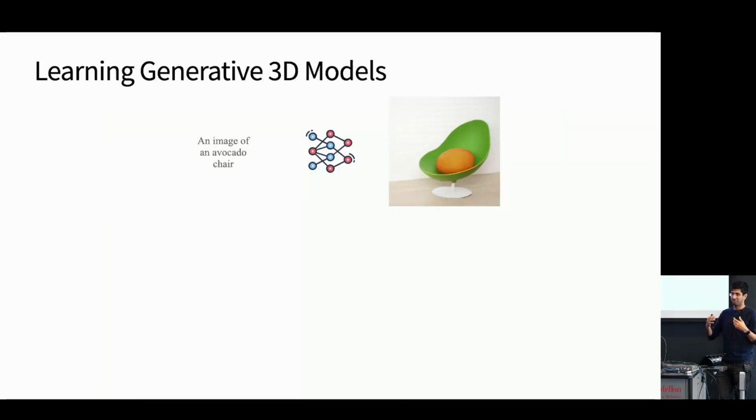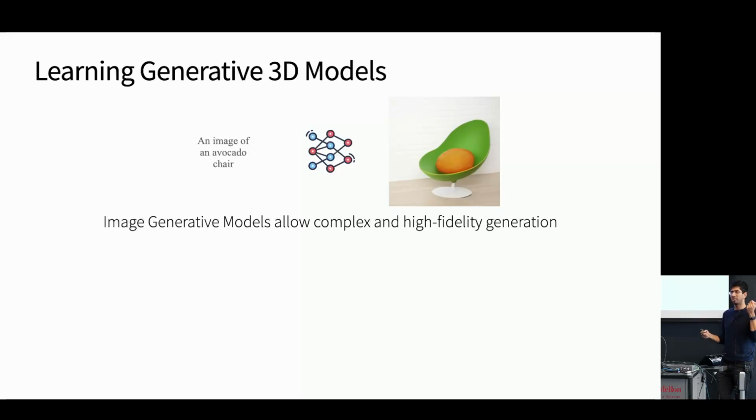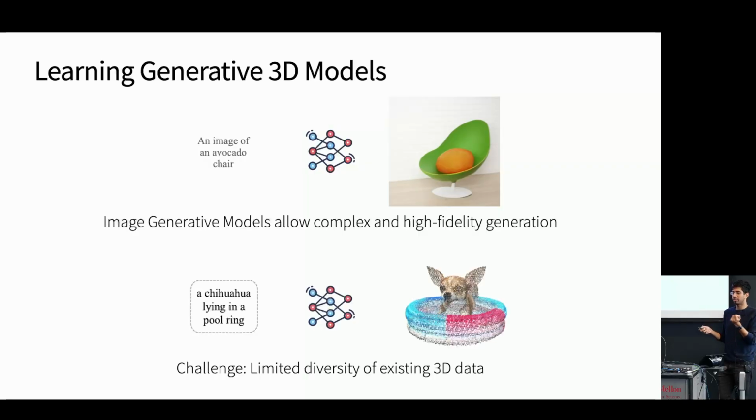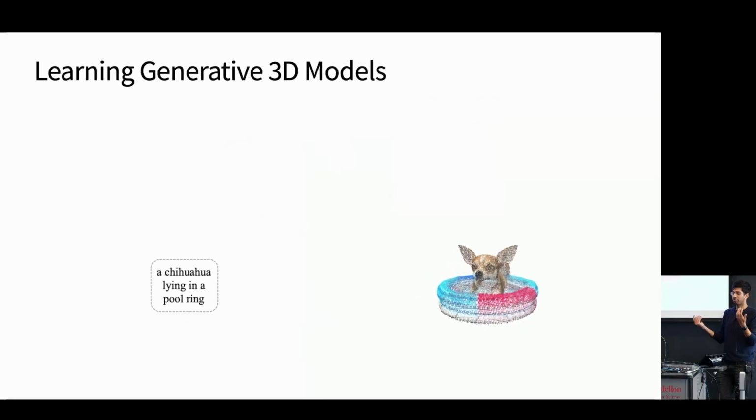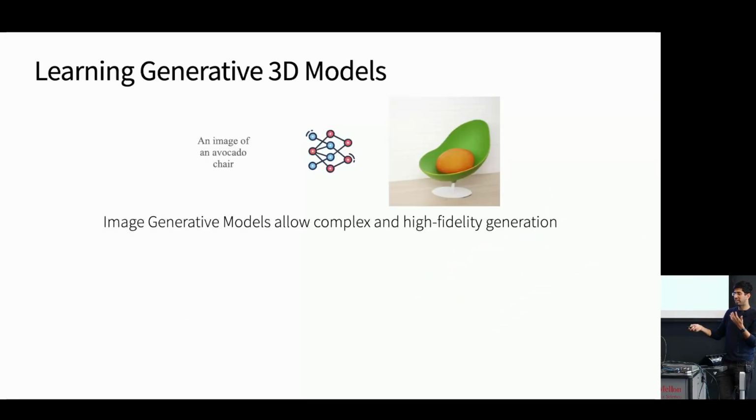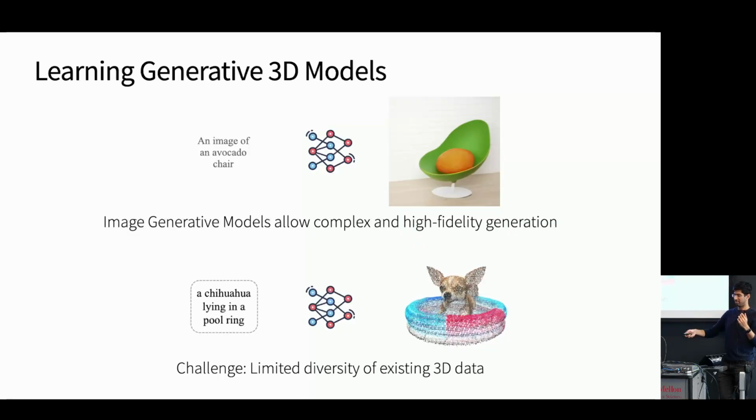And so I've been talking a bit about the use of generative priors for guiding these reconstructions. Lastly, we've also been looking at learning generative models that can directly give you 3D outputs from something as simple as a text description. And perhaps we've all seen this example of success of generative modeling for images, where we know that state-of-the-art generative models can give you really impressive high-fidelity generations given an arbitrary text prompt like this avocado chair. The issue for learning similar generative models for 3D, where you're saying, okay, I'll have a text, I just want a 3D representation, is unfortunately just data. The kind of data that we have for training 3D models is just not diverse.